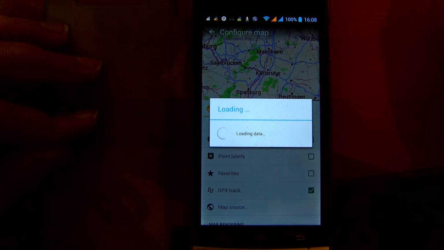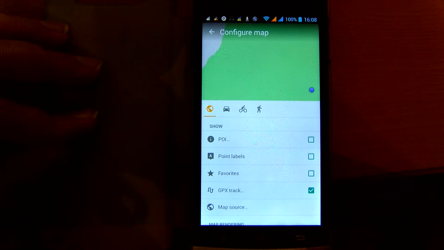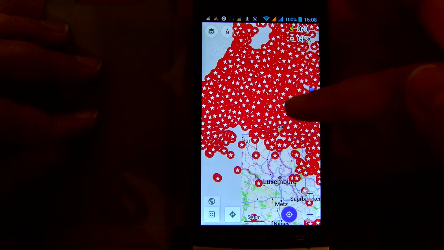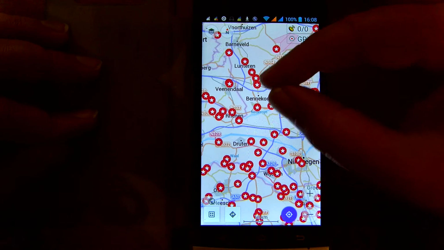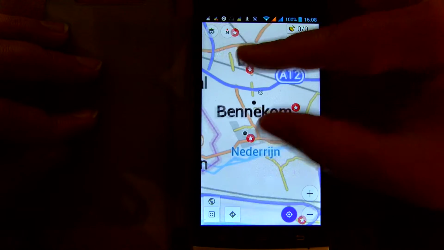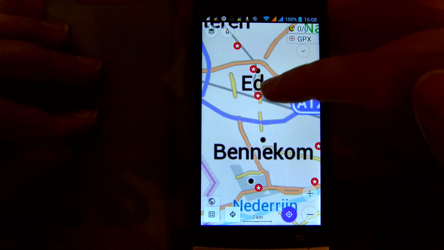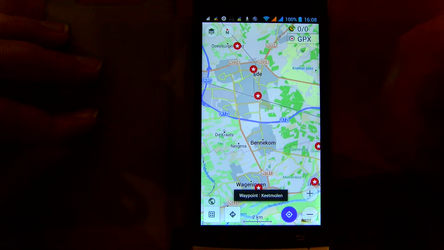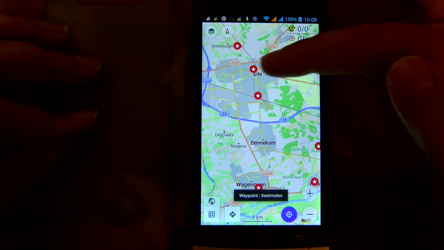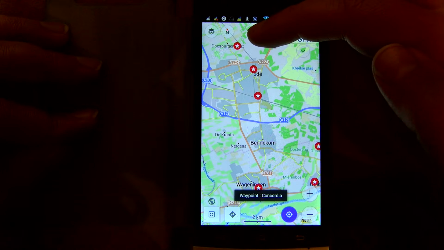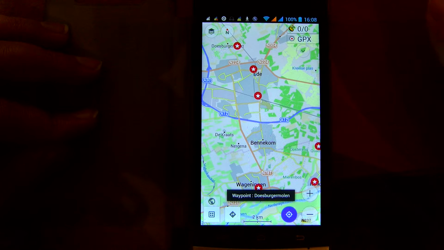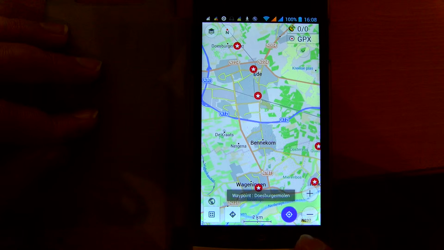Leave this menu and move the map until you see many red dots. Every point is a mill. If you want, you can select more than one file. If you press on one point with the finger, the name of the mill appears. One problem is, in this mode you can't search the mills after a specific name of a mill.